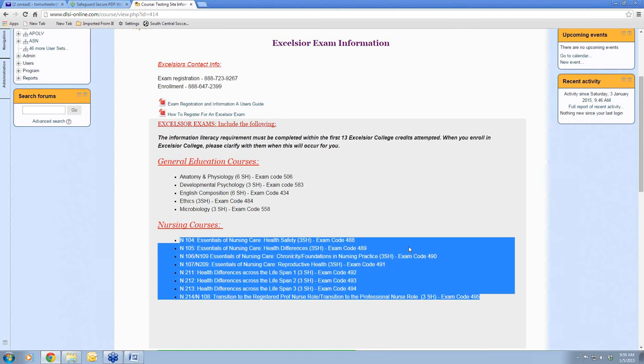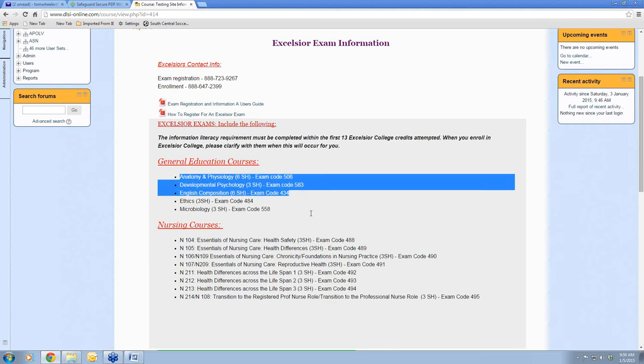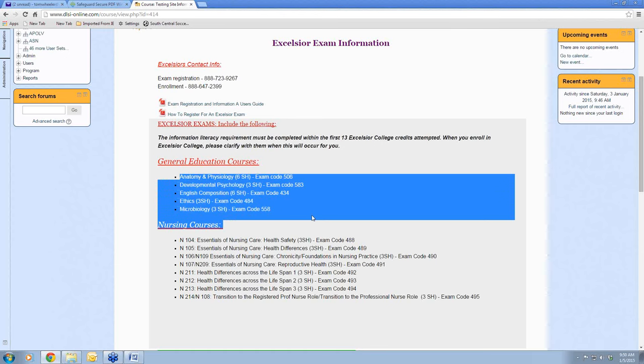Now, when we list all these different courses, this does not mean that you need all of these. These are just ones that are part of that. In a little bit, I'm going to show you how to know the courses that you specifically need, because that can be different depending on the person and depending on the previous credits you have. But this is where you can go to look that up.